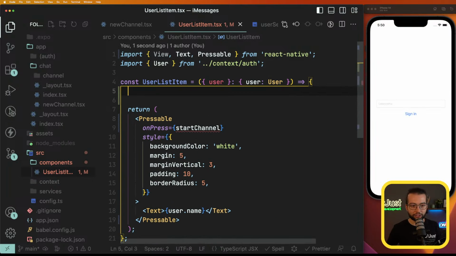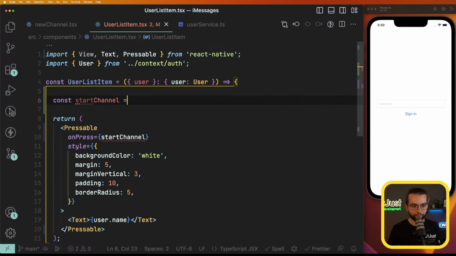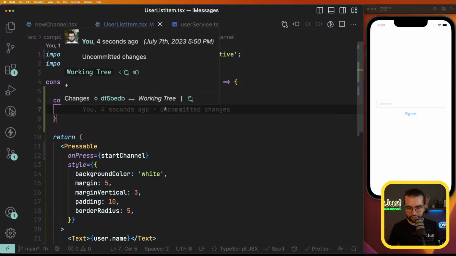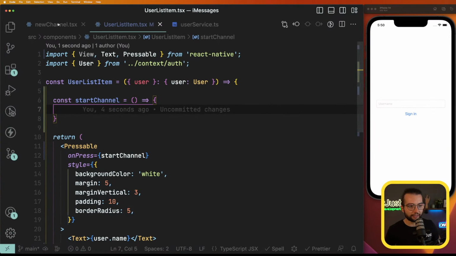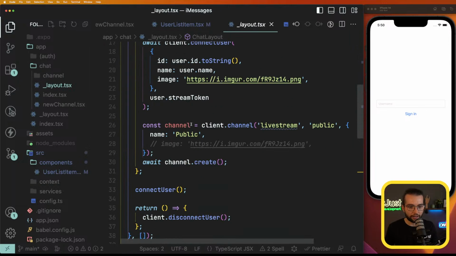Let's define the startChannel here. And what should happen in the startChannel? In the startChannel, we need to basically create a new channel, and we already saw how to create those channels. We specify the channel, and we create it.